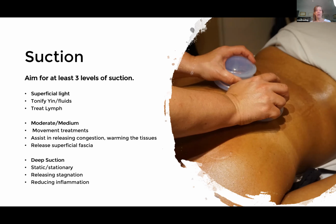So if you're working on the superficial area, that's usually, like I said, the face, the abdomen, sometimes the chest, the inner leg. You may need more superficial, or what I call a superficial plus. So it's still yin style, but it may be a little bit more moderate. So in those lighter areas, and then the moderate level of suction, this is where we do most of our gliding. So I'd say from a 2 to a 4, so medium or even a medium plus, but we really don't want to glide deeper than that, because then you right away create that petechiae, and that's telling you that you're damaging the tissues, and then you can't go over it again, because you start to pull the tissue too much. So it's just in that middle area.